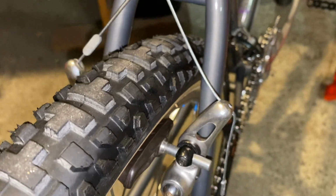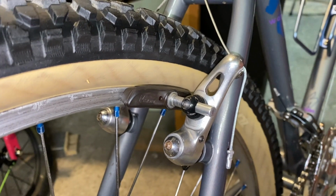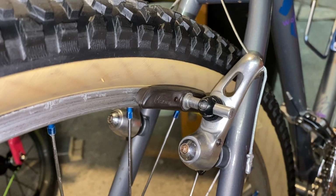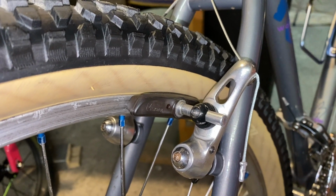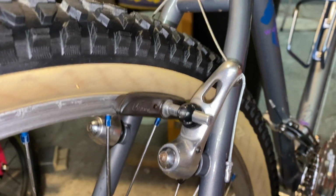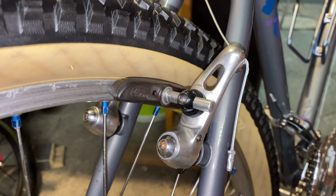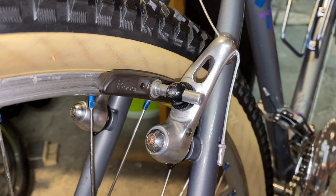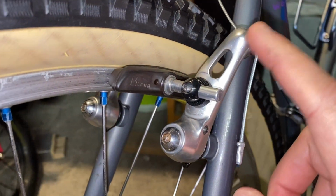Now, a note on parts like this, back in the day you could buy far more exotic and expensive things like cantilever brakes from low volume builders in the US like Paul Components or Grafton, which were even more expensive, rare and exotic. But XTR obviously had the benefit of Shimano's R&D, and also of course most of the pros that were winning the races at the world level were using XTR.